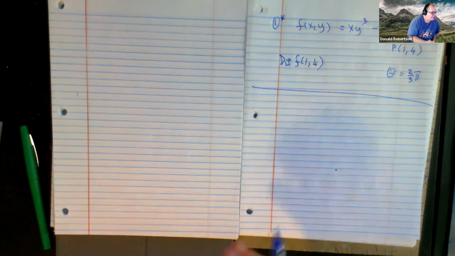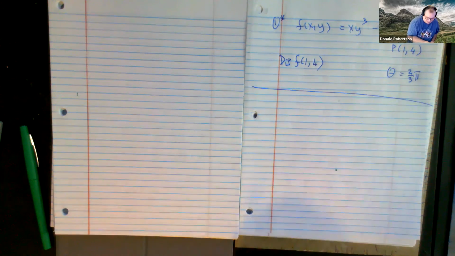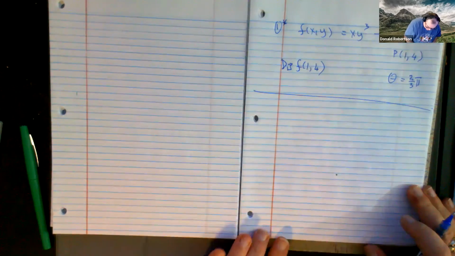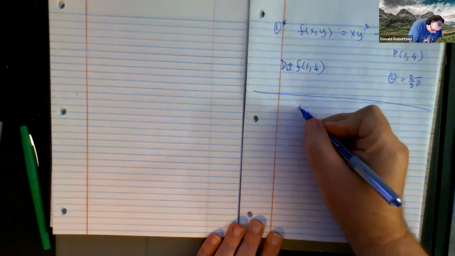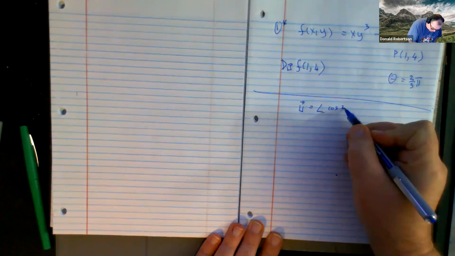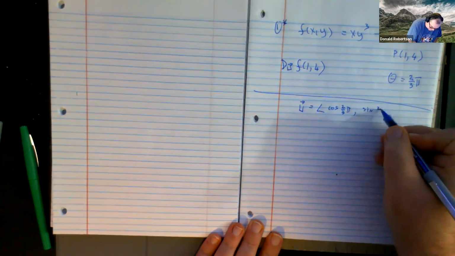The directional derivative is basically telling you either the slope of a line in a certain direction, how you're changing in height, or you can think of it as a rate of change in a particular direction, which can be helpful as well. So I need the unit vector, and that's going to be the cosine of 2/3 pi and the sine of 2/3 pi.